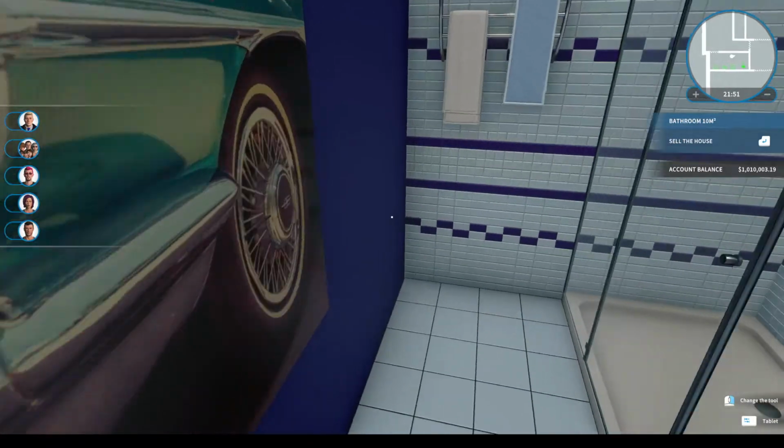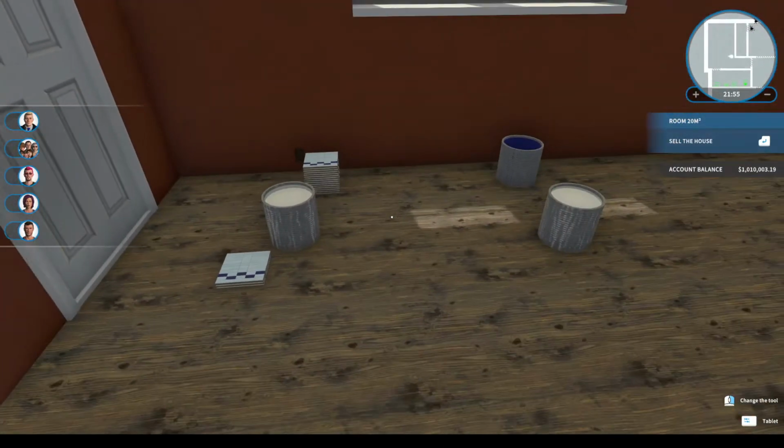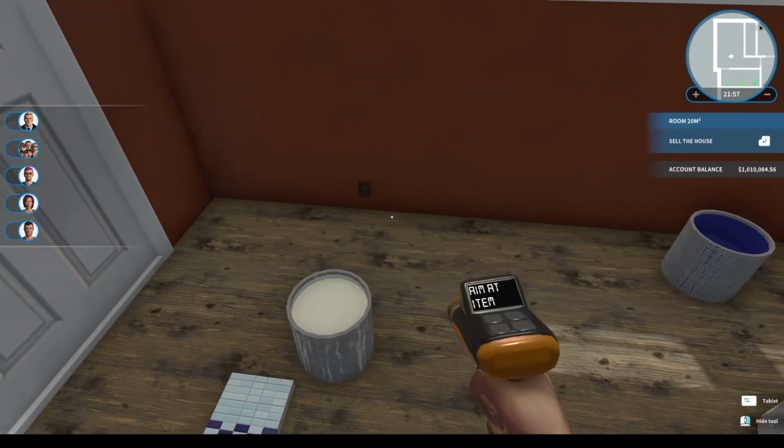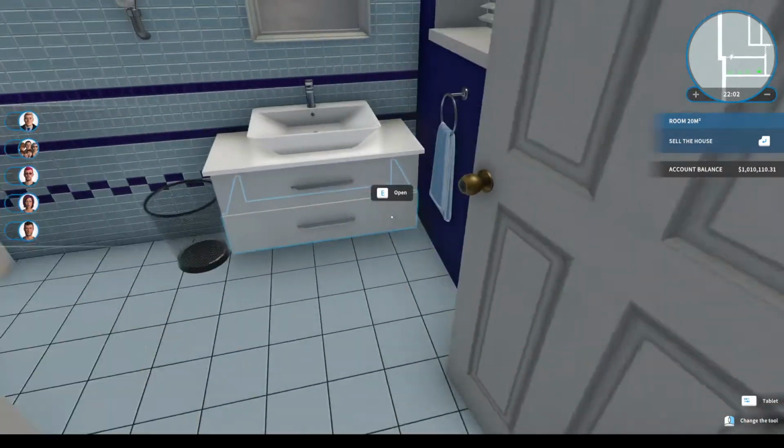Excellent. Alright guys. 21 minutes down and all we've done is the bathroom. Let's see if we can be a little faster in the bedroom. Oh, and you know what? We're not done in the bathroom because we need light fixtures.